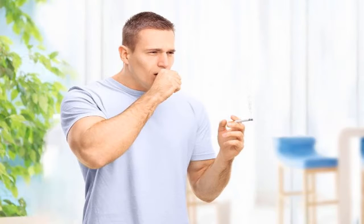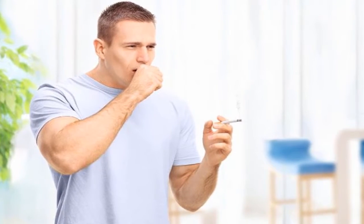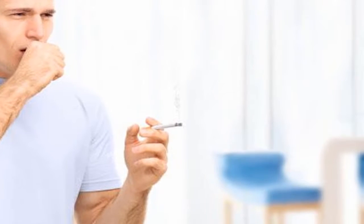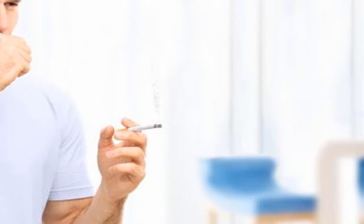7 Ways to Reduce Cough Symptoms Due to Smoking. Coughing is a common problem that smokers often experience. The cough usually lasts 2-3 weeks, and coughing spells affect not just smokers but those who often breathe in secondhand smoke. The cough is usually most severe in the morning, and symptoms tend to diminish during the day. In the early stages, the cough caused by smoking may be a dry cough without sputum, especially for new smokers.